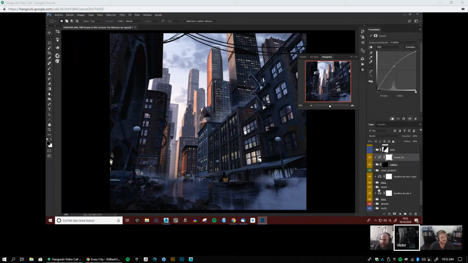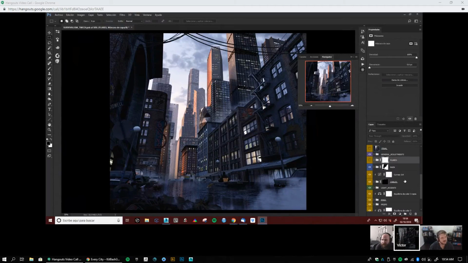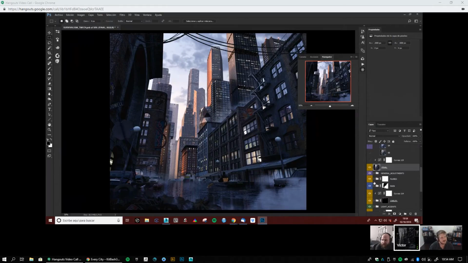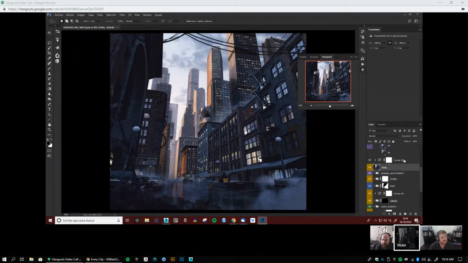I love to work with curves. It's like a matter of taste, maybe more than levels. I also do some levels sometimes, but I prefer to work with curves because I'm really used to that. And yeah, then I have some little flares in here, but basically that's the evolution. And yeah, the final image that has like a little correction in terms of some chromatic aberration, maybe some noise, some defocus in some parts of the image, and some final color grading, and yeah, basically that's it.